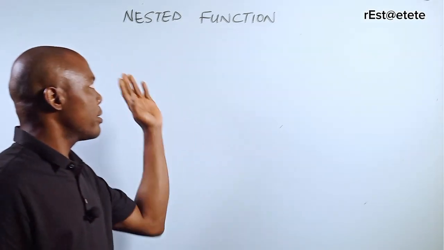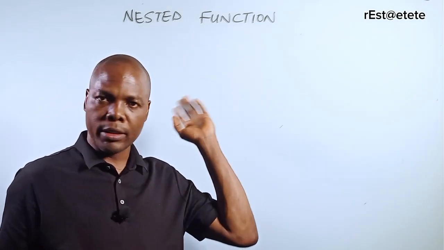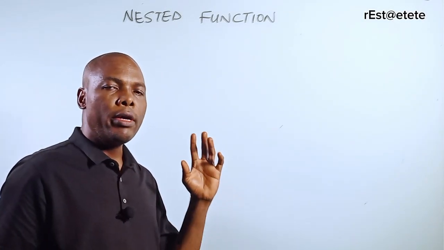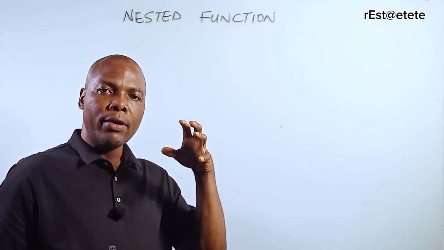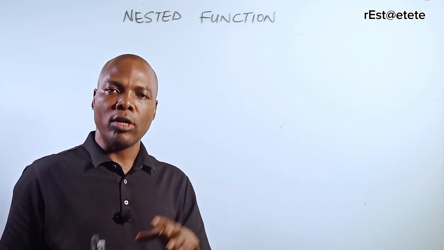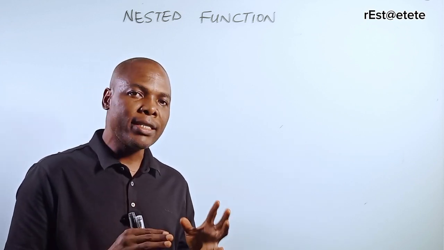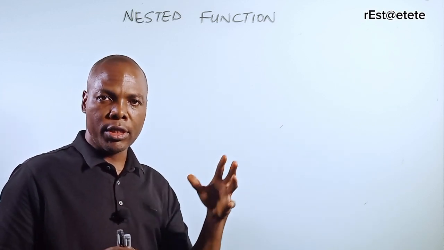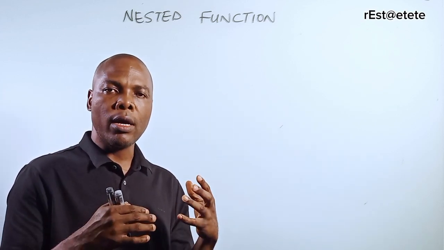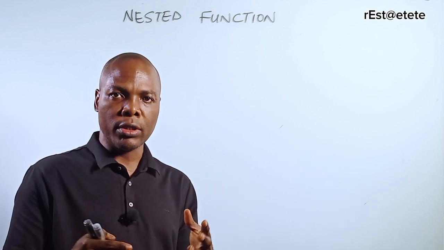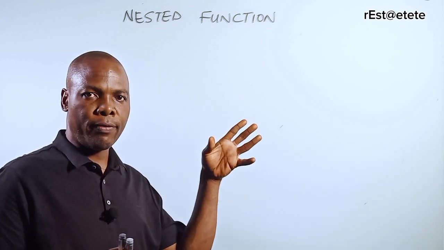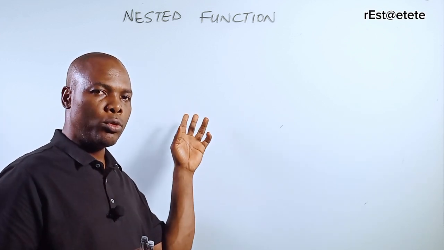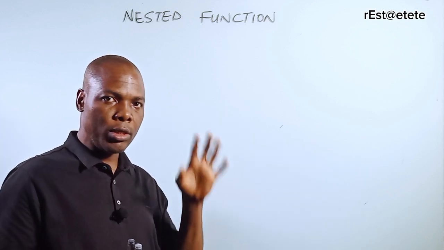Today we are going to look at nested functions. We are still dealing with functions. A nested function is writing a function inside another function. Now, ANSI C does not permit this, but the GCC compiler, through extension features, allows you to write nested functions, and that is why I am going to demonstrate that for you to see today.